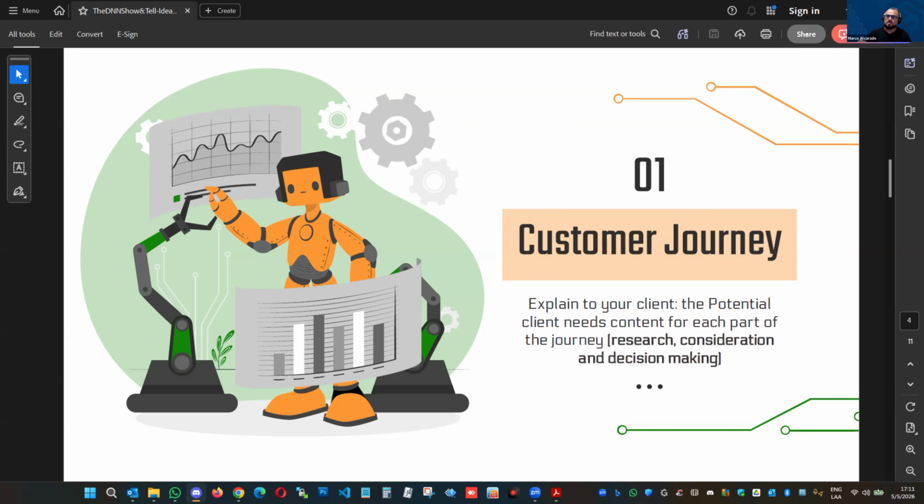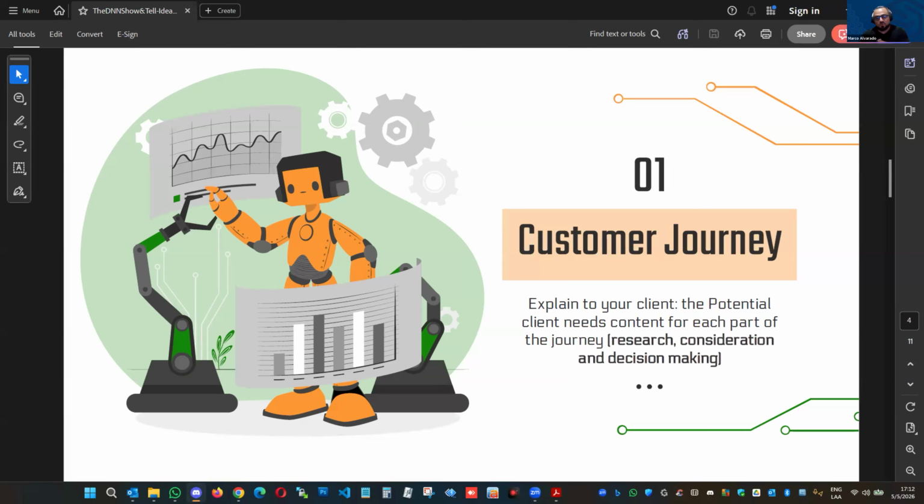We have research, consideration, and decision making. Research is now being taken over by AI, right? So there are a lot of zero-click visits, let's say; people don't go to the websites, they use AI search engines to get the information they need. Consideration is when people are thinking of you or your business as a possibility to become the provider of the product or service they're looking for, and there's usually some sort of interaction there on the website. And then we have decision making. It's when the client has already decided who is going to help them with whatever product or service they need, and they're going to try to contact you.